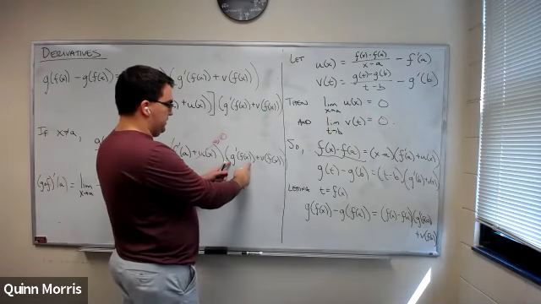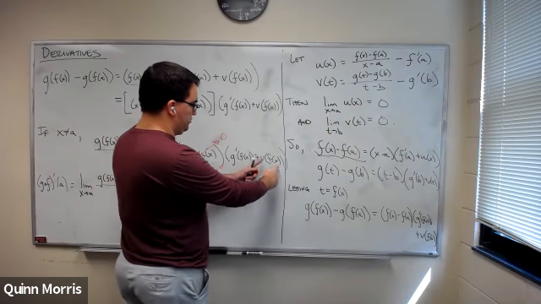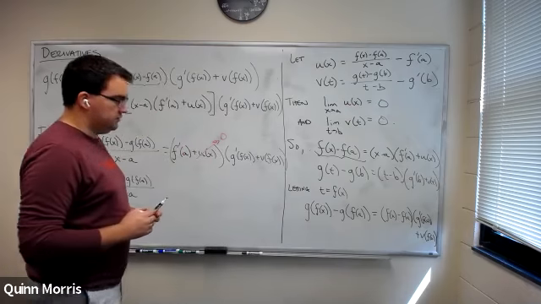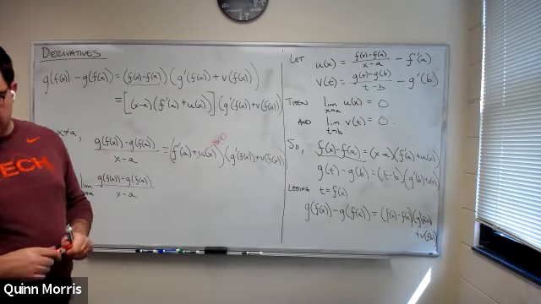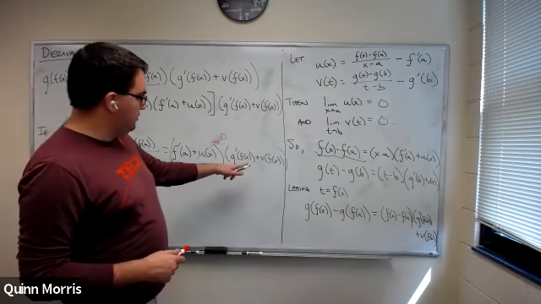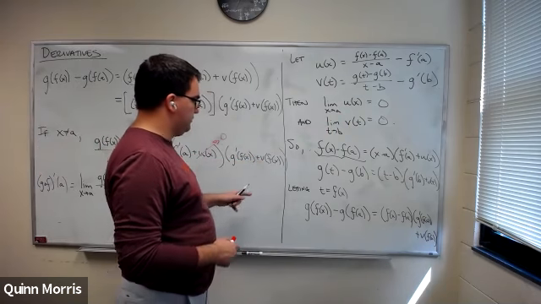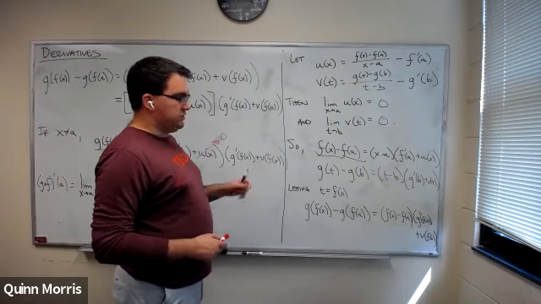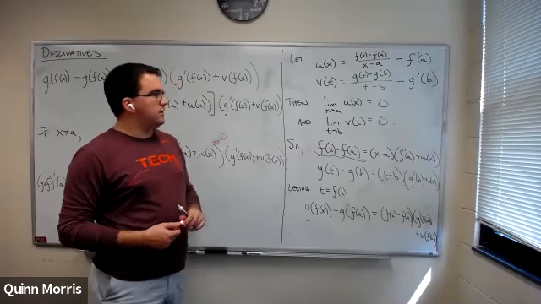As x approaches a, okay, well, what's going to happen here? Well, I'm not so sure yet. Let's look at this. So you can see these first terms are easier, but the second terms are a little bit trickier. Now, let me leave this alone for a second and look at this first. As x goes to a, f of x is going to go to f of a.